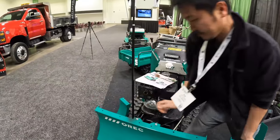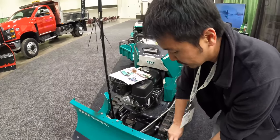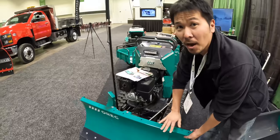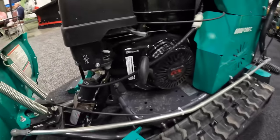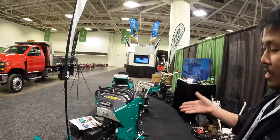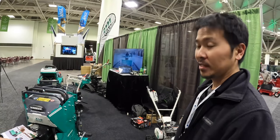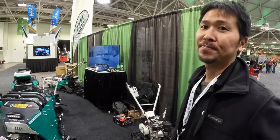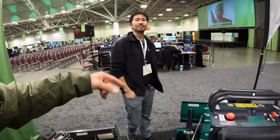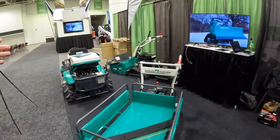It also comes with six-inch extensions, making a total of 46 inches wide — perfect for a four-foot sidewalk. You can just slide those right on, with braces on top and bottom. It's running a Honda commercial GX340, specially tuned for this machine in Japan — they work directly with Honda Japan. The price is about $9,000.